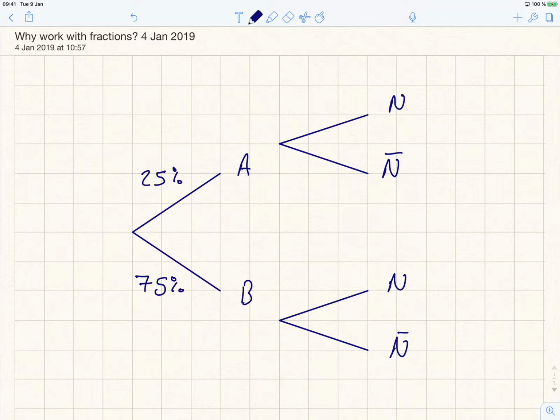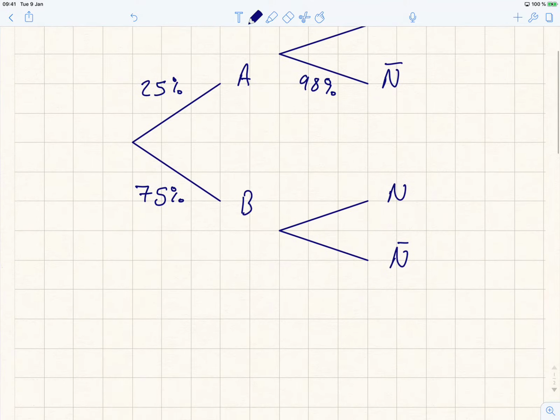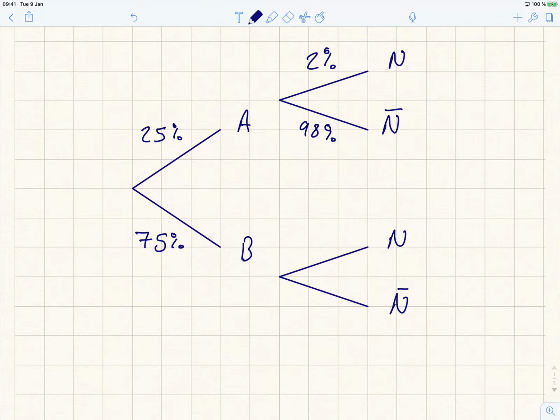And maybe this is going to be, what can we have this to be? That to be 2%. And this one is, because it's conditional probability, let's make this 12%. And this one, oops, that would obviously be 88%, not 18%.